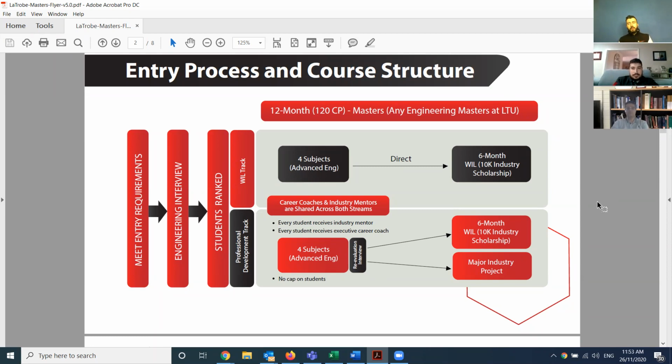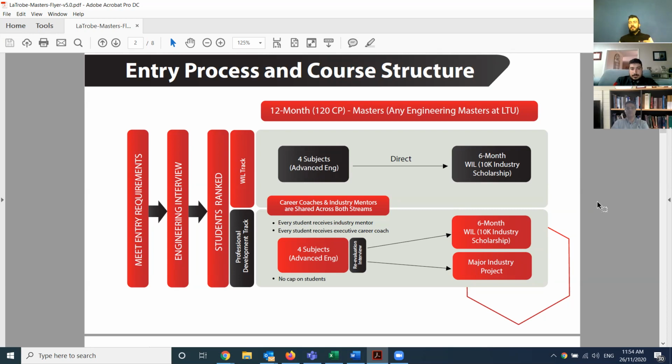Right now, we're equally first in Victoria, which is fantastic, but we don't want to be equally first, we want to be first. And to be first, it means that we have to work together, students and staff and industry, our alumni, and all of our networks to make sure that you guys come out on the other end, polished and ready to go. So everyone gets an industry mentor, that's number one.